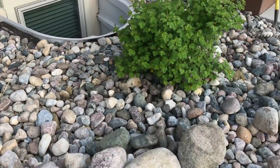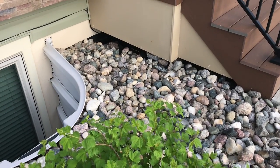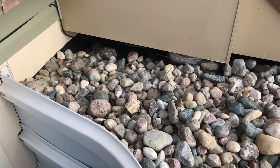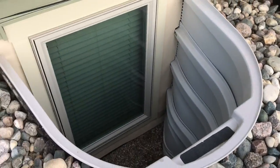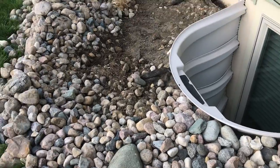Basic backfilling procedures, but again, this soil is so clay and heavy that it just settles. You can see underneath the stoop, it has just settled terribly underneath there. I'm gonna have to get some dirt down in there, but all of these rocks have to come back, and they're big rocks, and they're not really easy to move back. It's kind of a pain in the butt.